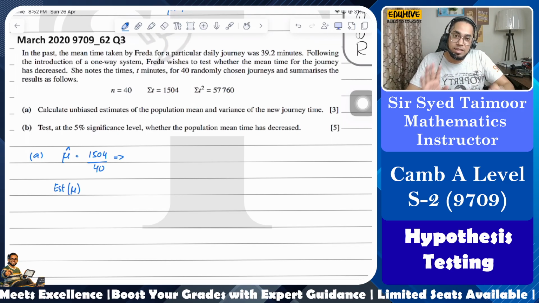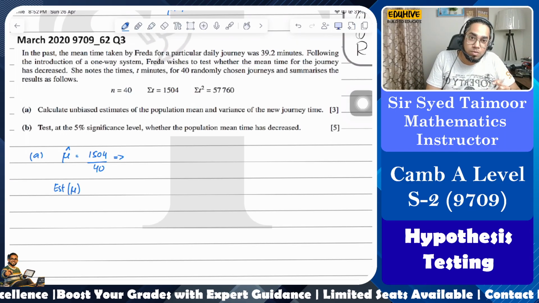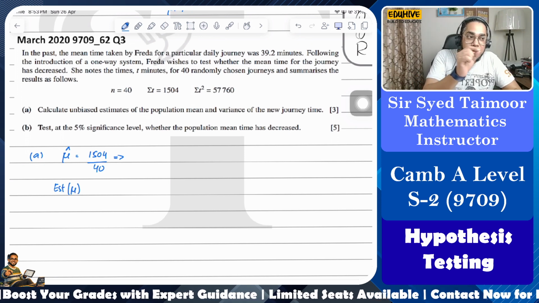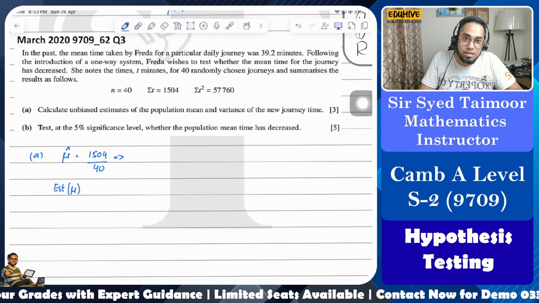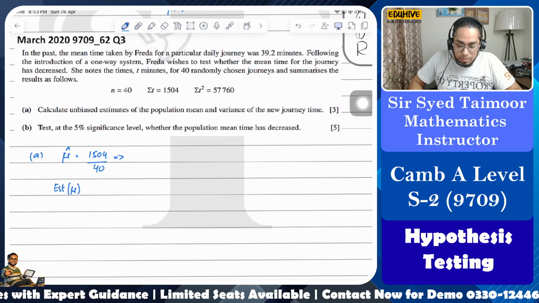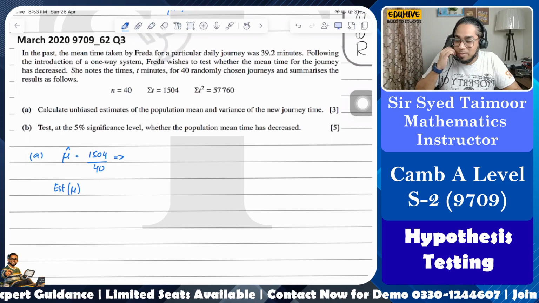Oh, you just wanted to directly write that one, no? Mu. Population mean is mu. But beta, they are already mentioning that it is an estimate, isn't it? Yes, definitely, it matters. X bar is a sample mean.